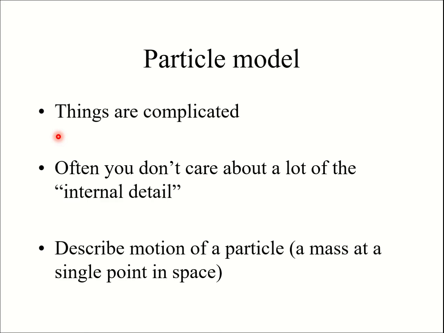So what we do is we describe the motion of whatever object we're looking at as if it were just a single particle, one mass at a single point in space. So it has one position, and then we describe the motion of that position or that particle through space. This has the benefit of a lot of things. The most important one is it simplifies things to a level where it becomes much easier and very tractable to quantitatively analyze these situations, but still gives extremely accurate and very good results.